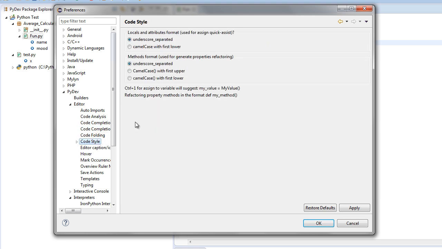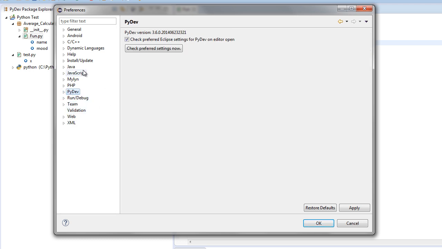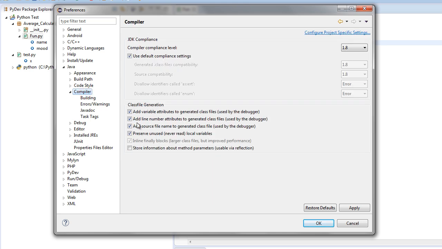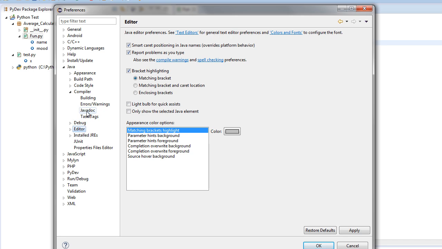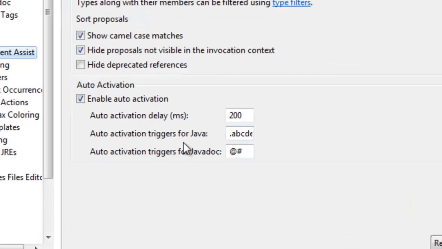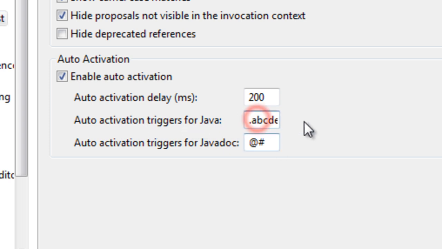Now, by default, Eclipse will not autocomplete the way you think it should. What you need to do is go to Java, go down to compiler, and go to Content Assist Editor, there we go. Right here it says auto activation triggers for Java. By default it's just going to have a period there. So at the end of a period, it's going to start to auto suggest, or code complete. You don't want it to do it just off a period when you're doing other languages like PHP, Python, JavaScript, things like that. You want it to do it right away. So what you need to do is add A, B, C, D, E, F, G, H, I, J, K, L, all the way through to Z. What that will allow you to do, once you hit apply and click OK.